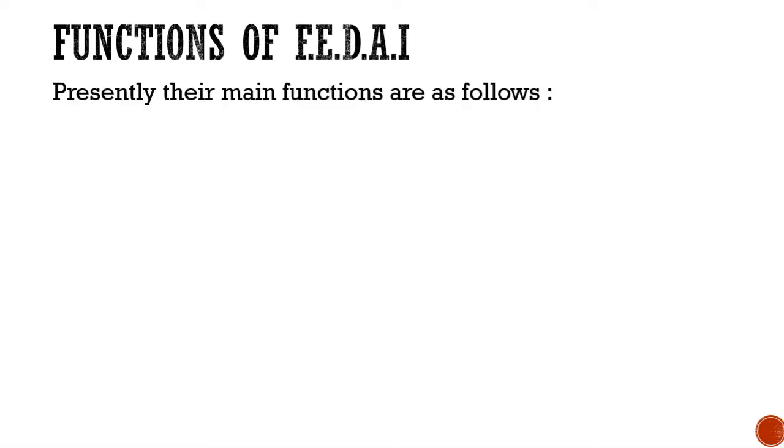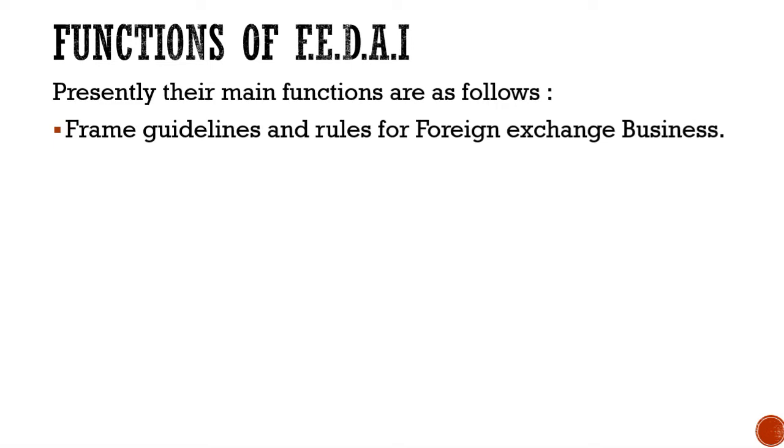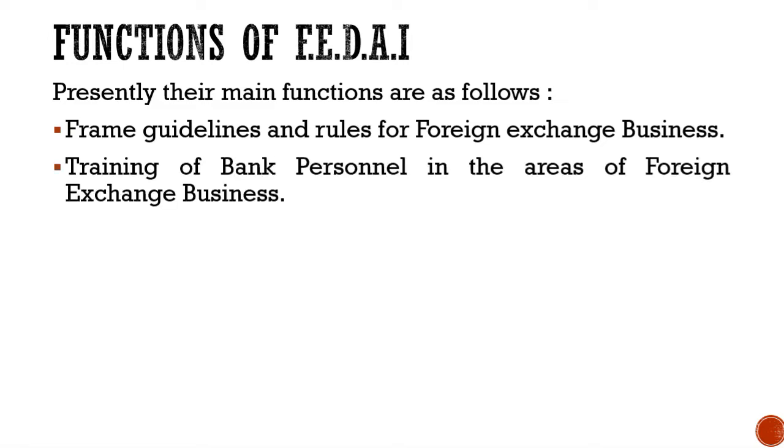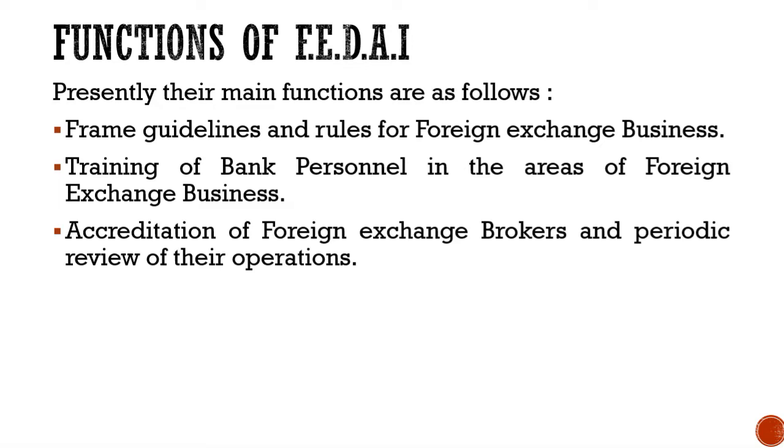Now, let us see what are the various functions of the Foreign Exchange Dealers Association of India. Presently, their main functions are as follows. Number one, frame guidelines and rules for foreign exchange business. Second, training of bank personnel in the areas of foreign exchange business. Third, accreditations of foreign exchange brokers and periodic review of their operation.